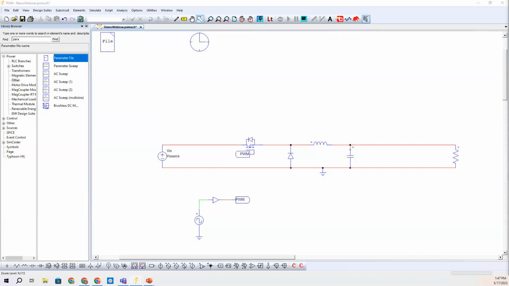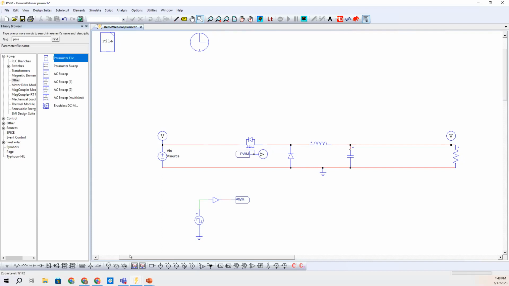So we need to add a couple of probes to our system. So again, we can just hop down here and grab. We have a couple options. We have our series current probe. We have our voltage probe reference to ground, and then we can also look at the voltage probe between two nodes. So I'm going to look at V source, and then also our V load over here. And then let me rotate this, and we can also take a look at the PWM signal. Let me just make sure that's connected. There we go.